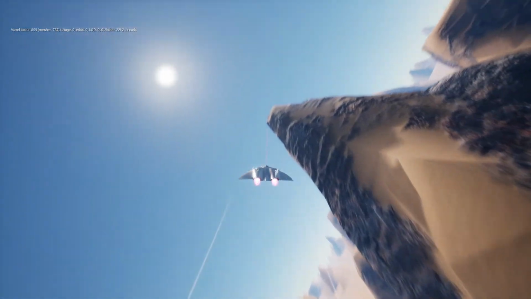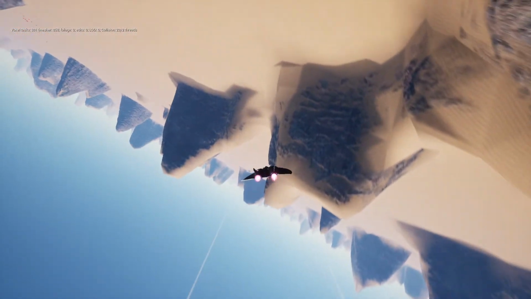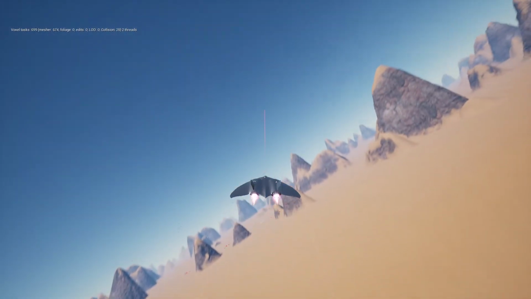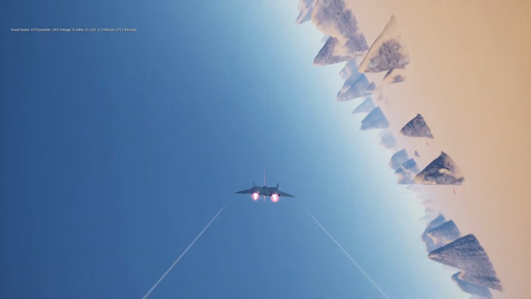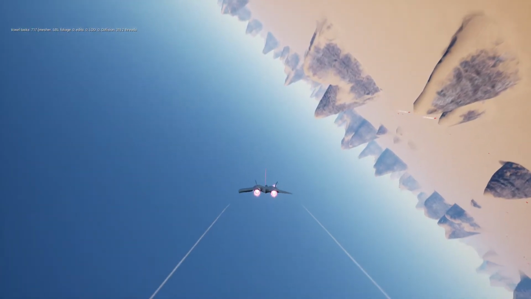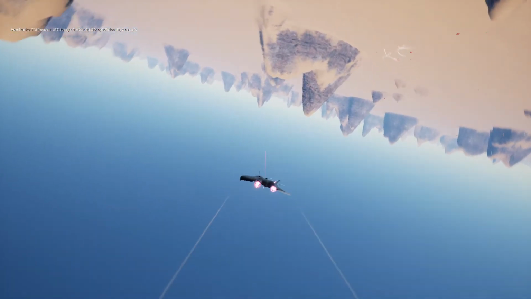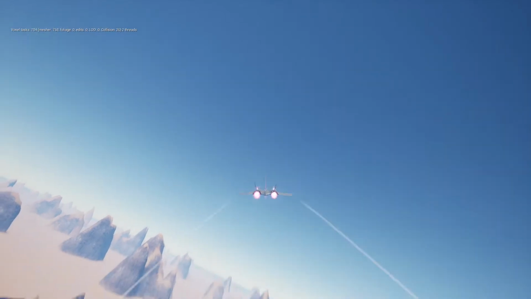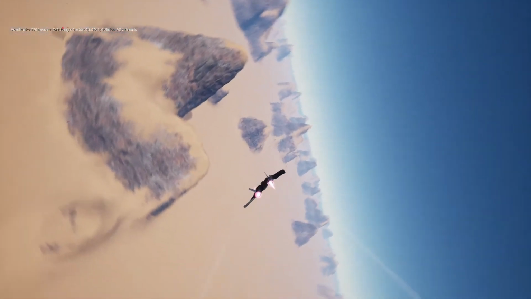Weird. Okay, so it kind of locks your orientation when you start afterburning, so you can't turn and stuff. It's kind of weird to begin with, but interesting. Confusing thing is, it seems like it's based on your speed. Once you hit a certain speed, you can't really maneuver properly anymore. I don't quite understand.